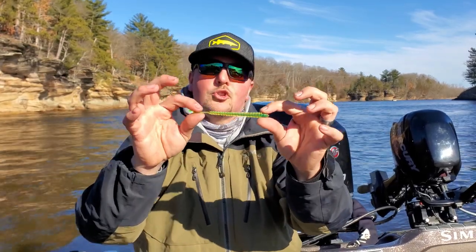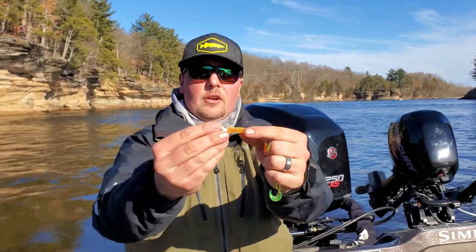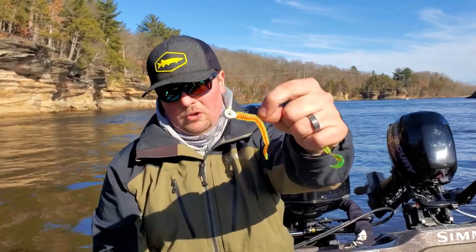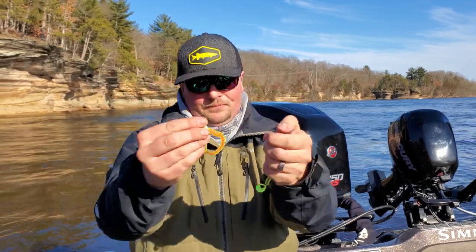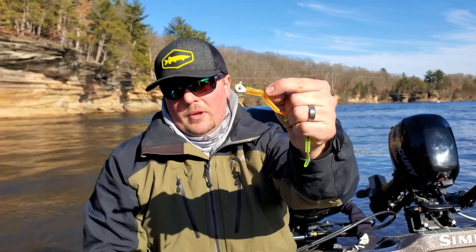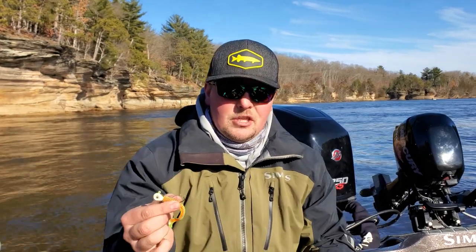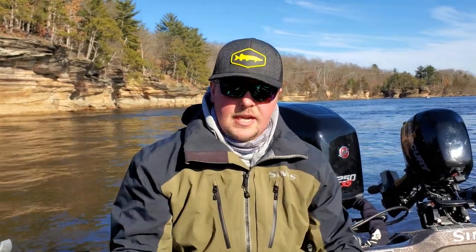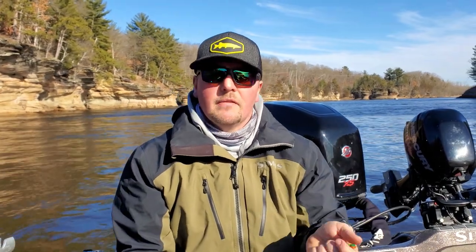You can also shorten these up a little bit. In fact, I was fishing one of these earlier in quite a bit of current. I have almost a 3/4 ounce jig on a ringworm that I shortened up probably about 1/2 or 3/4 of an inch or so. And this rig will get down really, really well in faster current. Do you have to use these in fast moving water? Absolutely not. You can vertical jig these, you can fish these in slow water. Really, it comes down to the weight of the jig head.